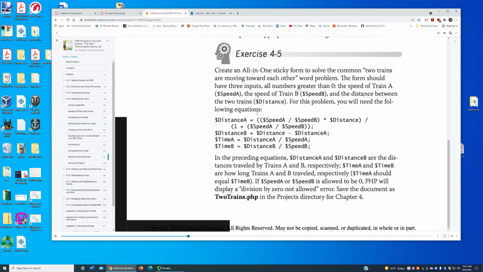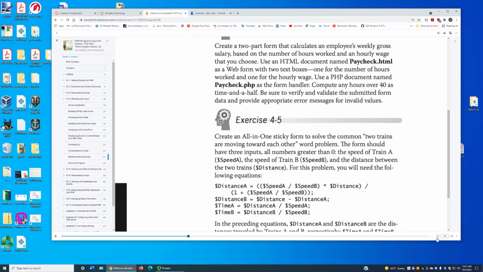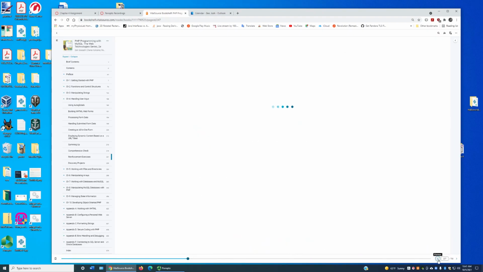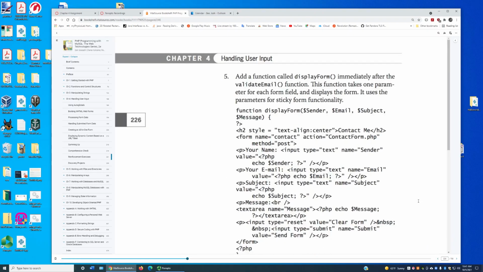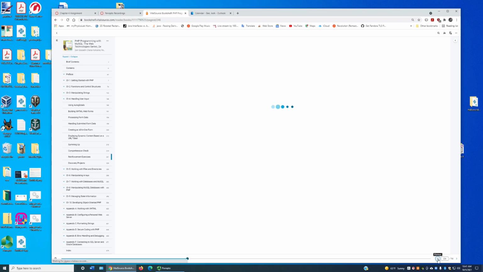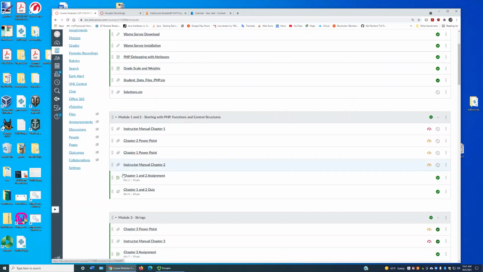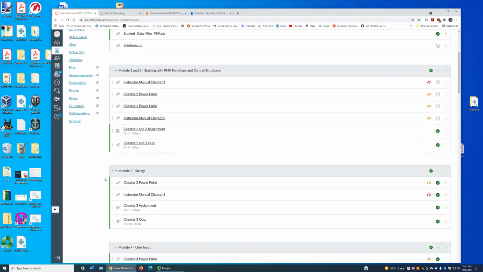And then we're going to come back and actually do an all-in-one form. So we're going to work on 4-2 today after we do a quick, brief run through the PowerPoints. We'll get that all-in-one form for user input.